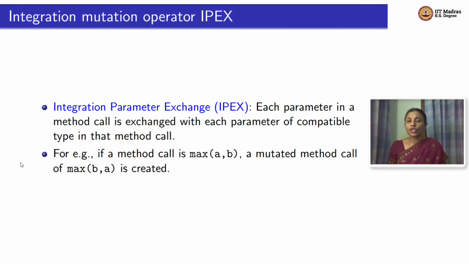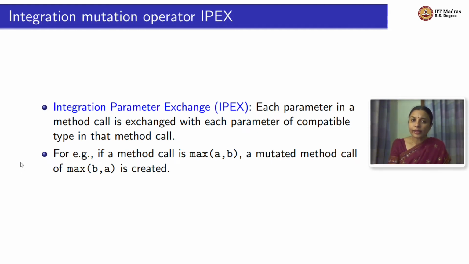The next is exchange of parameters. So suppose method A calls method B. Let's take x and y as the arguments again. Maybe the first parameter is x, the second parameter is y. And because the first parameter is used for a specific purpose, y is used for another specific purpose, try interchanging the order. Make it y, x. Maybe it will matter, maybe it will not matter.